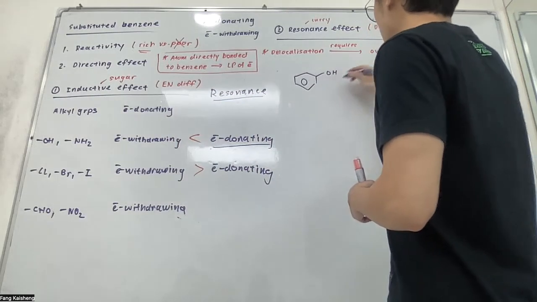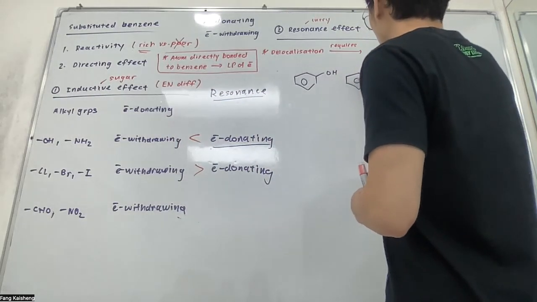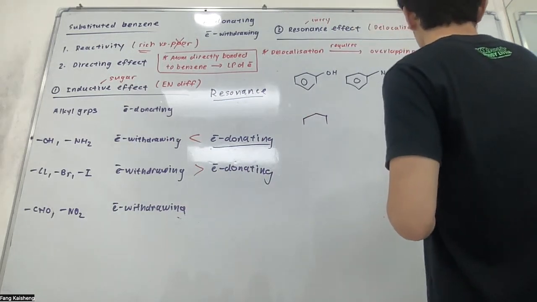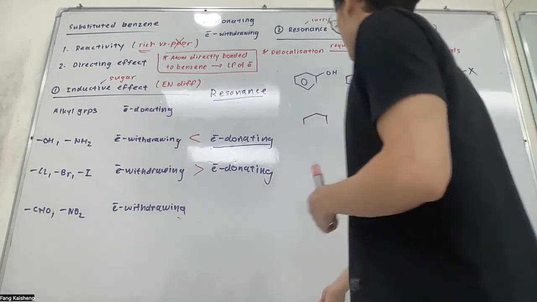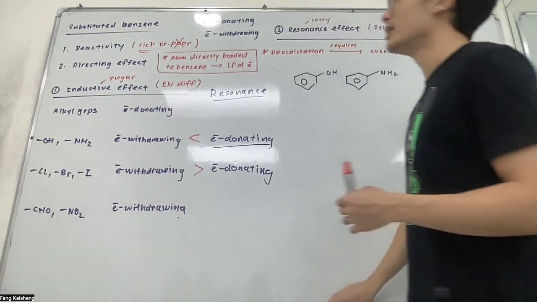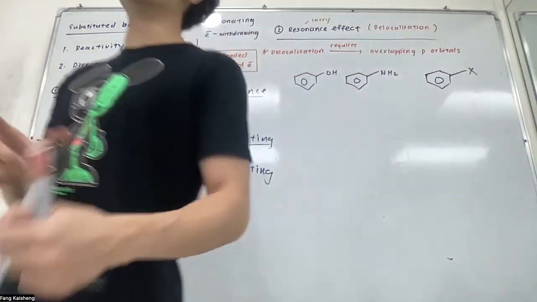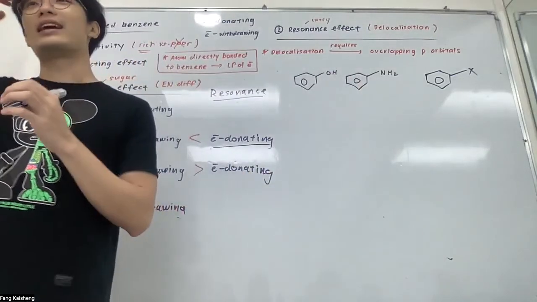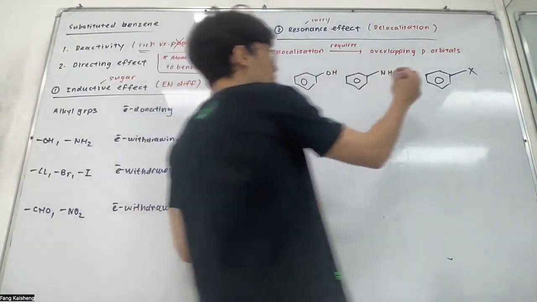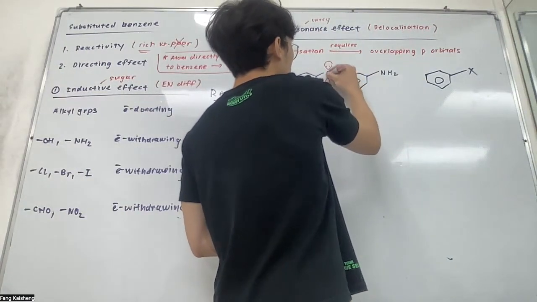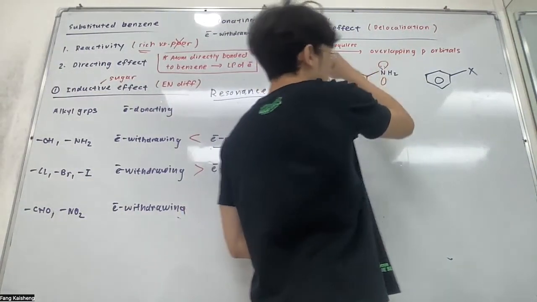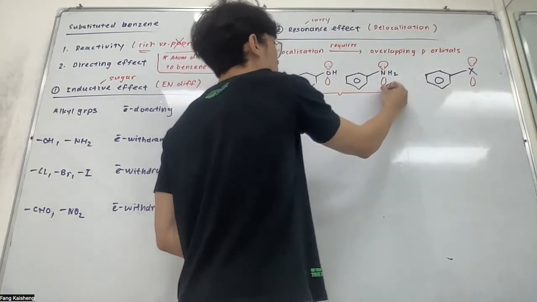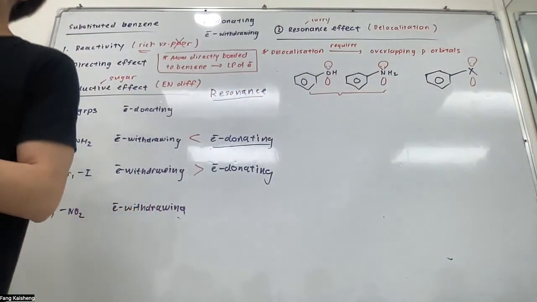Okay, we have OH and NH2. And then on the other hand, we have halogens. Okay, let's write it here. Now guys, when we talk about resonance, we talk about delocalization. And we need to look at its fundamental idea of overlapping p orbitals. Now let's look at what exactly is the p orbital used here. We established that all of them have p orbitals involved. And the p orbital is holding a lone pair, then there's overlap. Can you tell me for oxygen and for nitrogen, since they are the same group, what p orbital it is exactly?